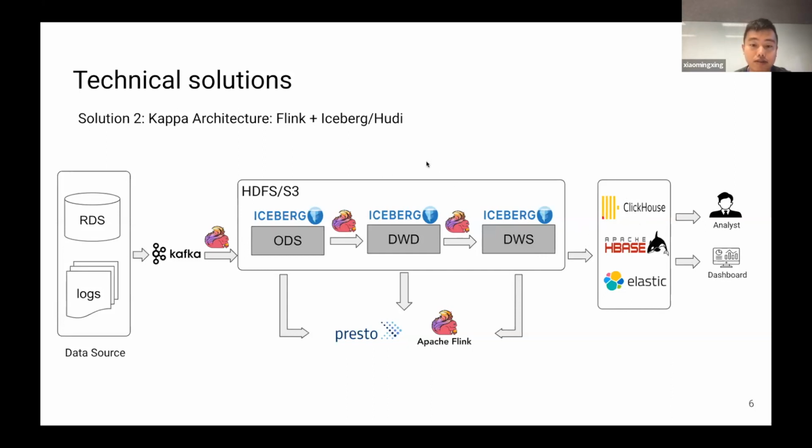I think there are a few benefits here. The first is that we don't need to maintain a very complex batch and streaming architecture separately, and this will dramatically reduce the metric difference when we are using the data. Secondly, it reduces a lot of the effort to maintain the different big data tech stacks. There is a huge amount of tech stack needed for the Lambda architecture, but in this one we need only very few. We reduce a lot of dependencies. Also, compared to using Kafka as the storage in the Lambda architecture, here you use Iceberg, and you can directly use Presto or Flink to query the data inside Iceberg. Because Kafka is a sequence, the data comes in sequence and is stored in a log.